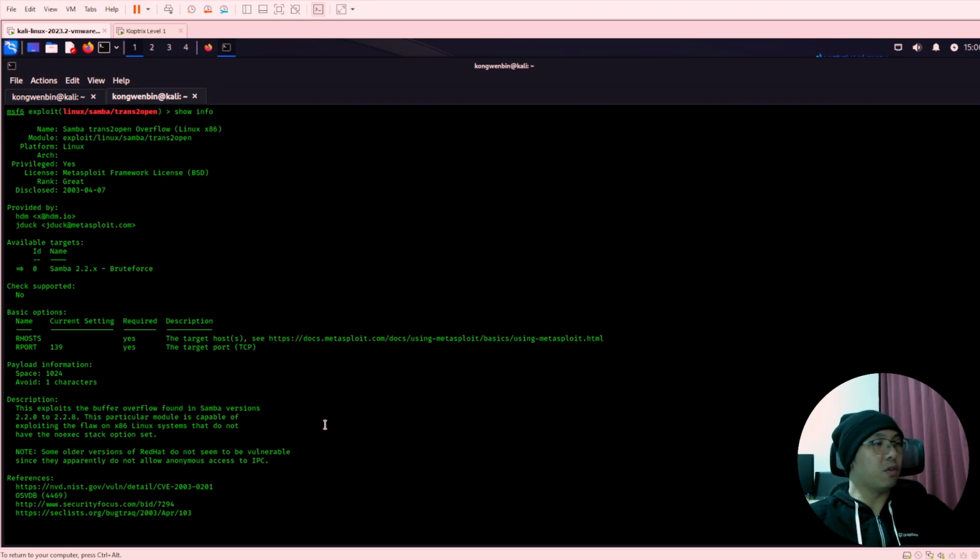Buffer overflow is basically a situation whereby the program failed to check the size of the input.